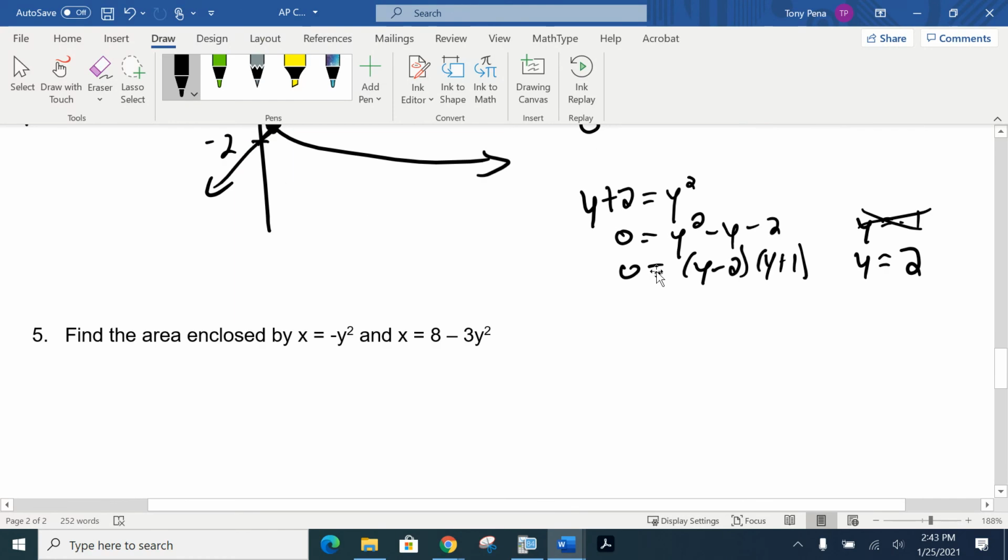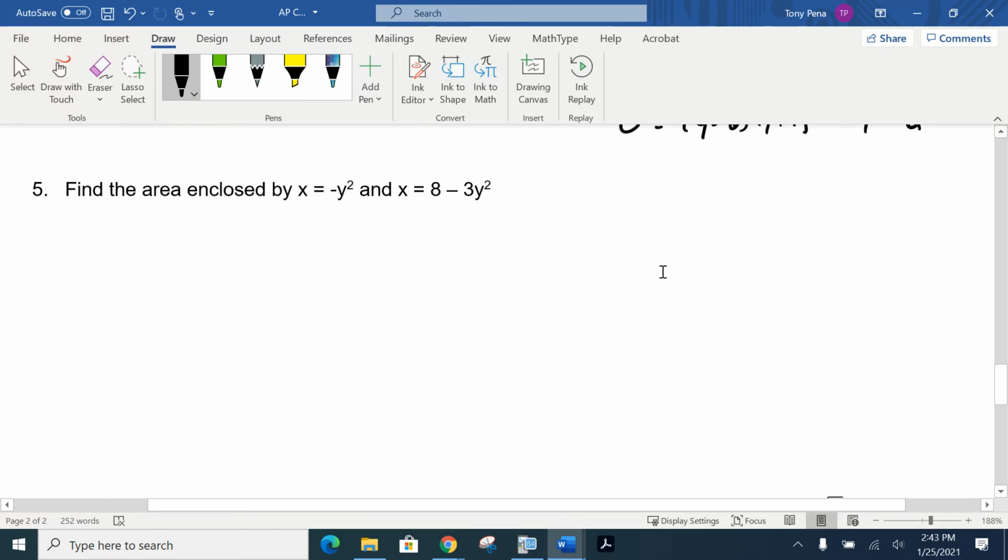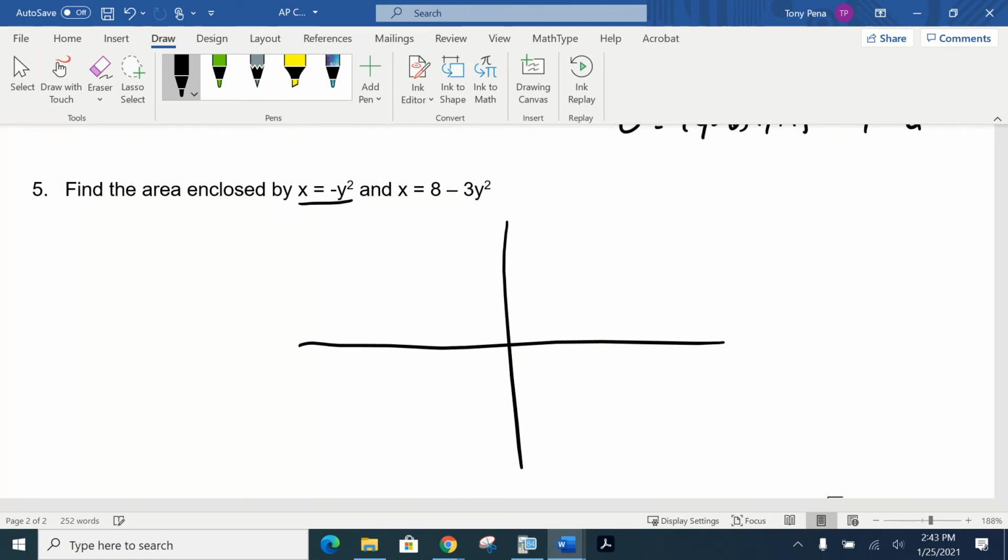All right, last one I'm going to have you do, number 5. Typically, I would just have you try this on your own. So if you wanted to pause me, see if you can do this on your own. Not a bad thought. We're going to graph this, x equals a negative y squared. The reason I have you do this usually on your own is because it's very similar to one we've already done. That's our first one. X equals a negative y squared.